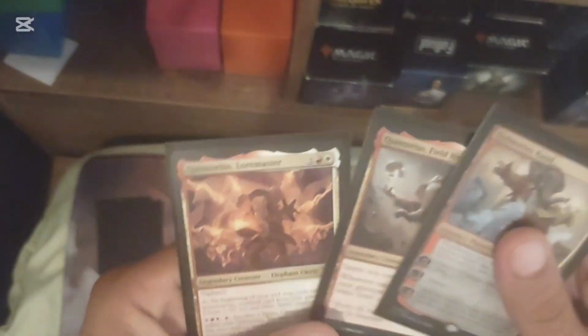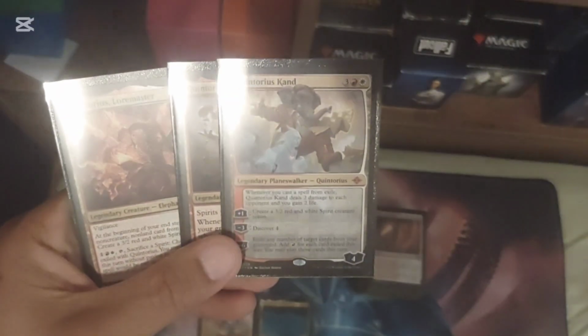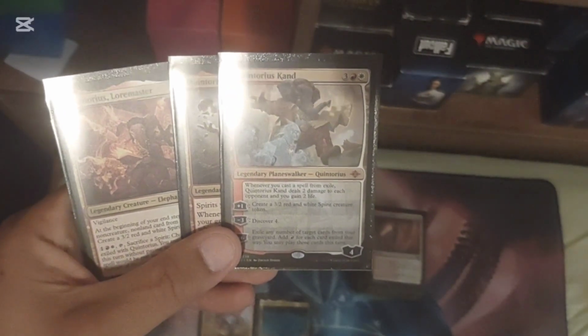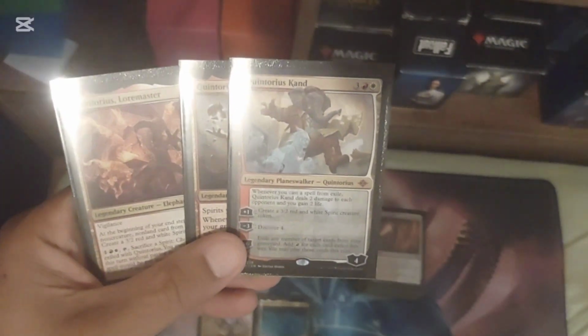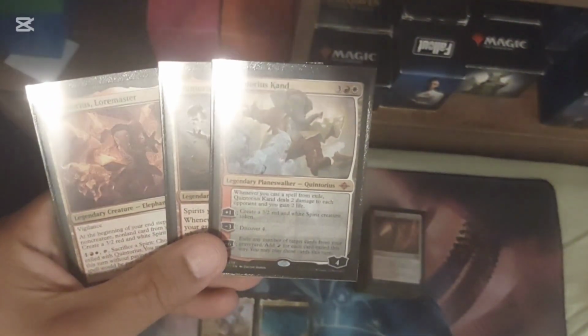The Planeswalker, Quintorius Field Historian, and Quintorius Lore Master. So, the Planeswalker version: whenever I cast a spell from exile, it deals 2 damage to each opponent, and I gain 2 life. +1, I get to make a spirit. -3, I get to discover 4.